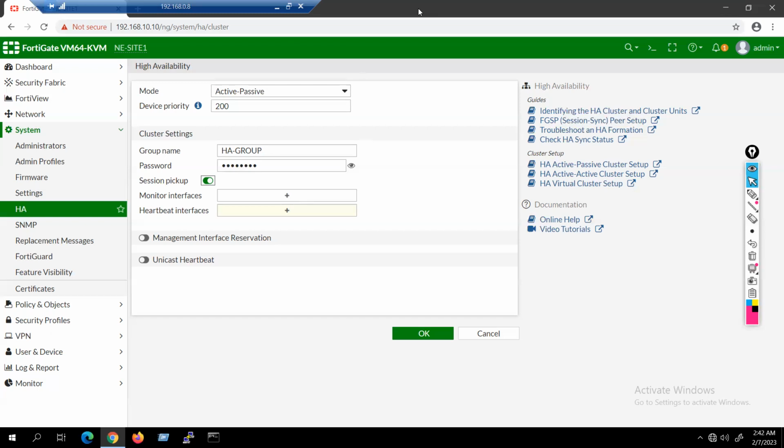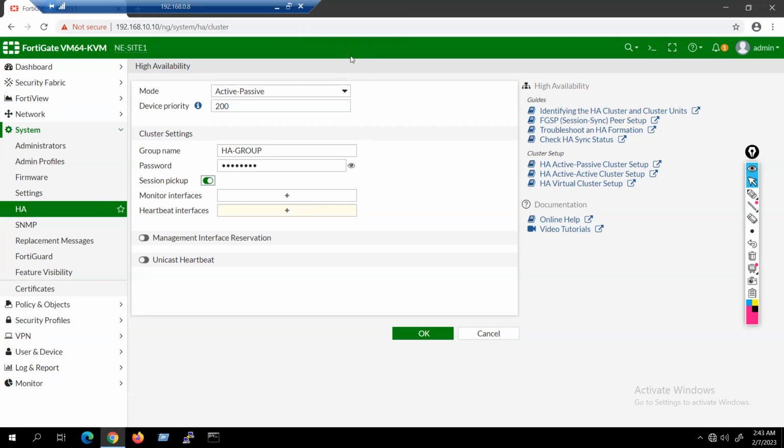In Fortinet there is no preemptible option. Until your secondary goes down, your primary will not become active again; only after that will your primary become active.